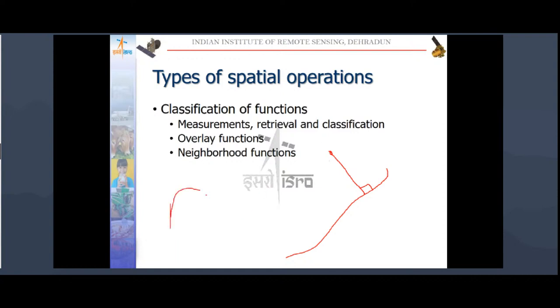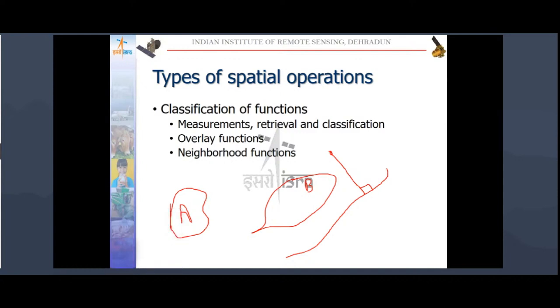Suppose you are having distribution center A that may be marked by its boundary, and you are having a distribution center B marked by its boundary. So now if you have to find out distance between these distribution centers, then many distances are possible.